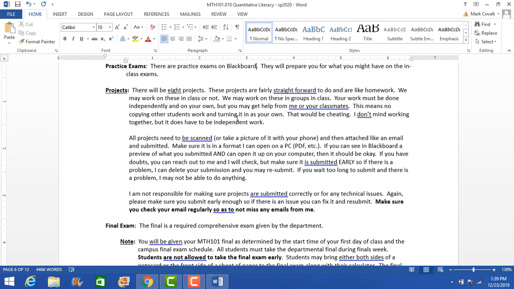Scan it to a flash drive and save it with the file name, obviously Math 101 with your name, as a PDF. It'll be scanned as a PDF, and then you just attach it to the submission and submit. Make sure you attach all of the files necessary first before you click submit.